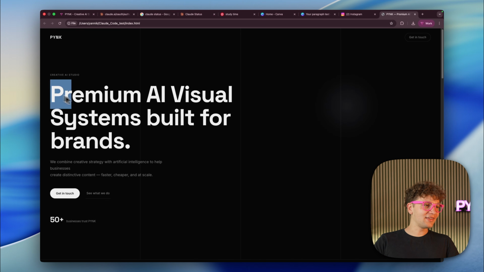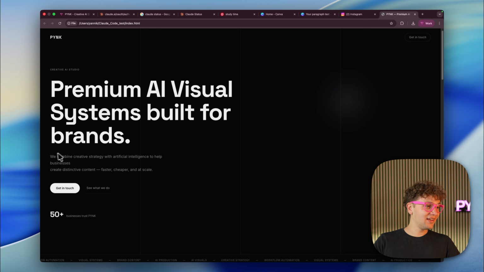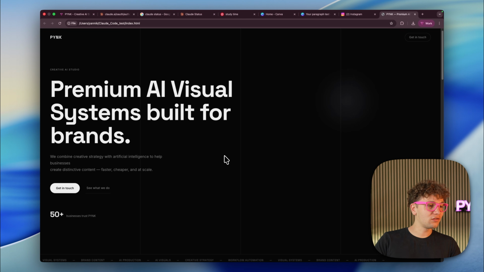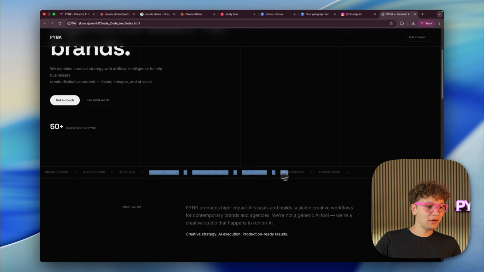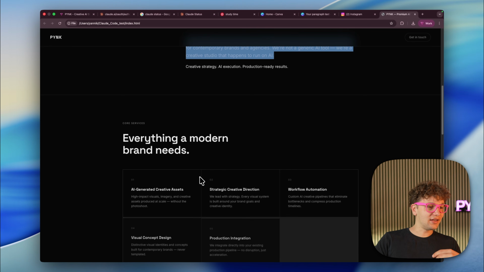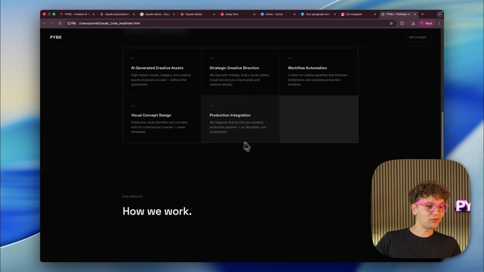So we have our tagline in there, Premium AI Visual Systems built for brands. And it tells them we combine creative strategy with artificial intelligence to help businesses. It also shows what we're doing basically in a short header right here. Then it tells exactly what we're doing. It has even our core services laid out right here.